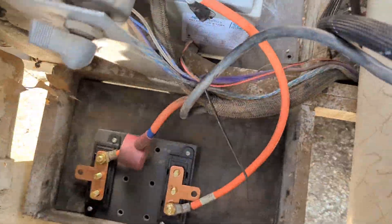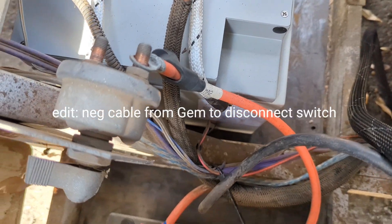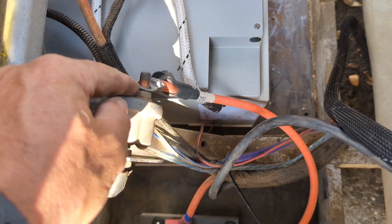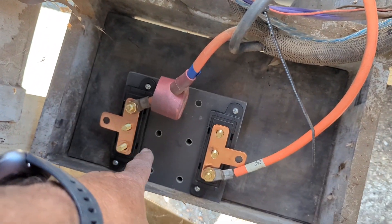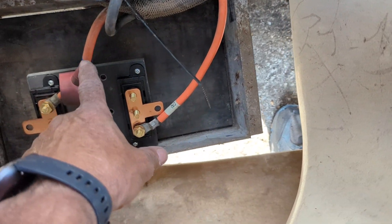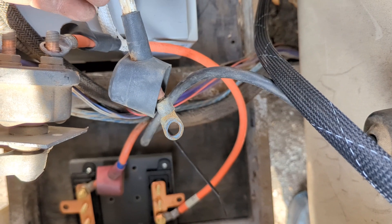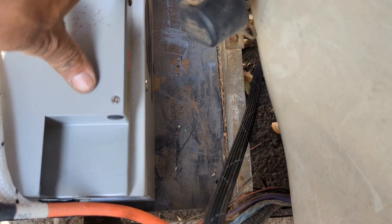Back here I'm going to use a disconnect switch — it's going to cut off the negative cable coming from the front battery bus bar. The main negative cable from the GEM car will go on this side, and this piece will go to the bus, so we'll use this as a cutoff switch. This will be the positive from the front battery. The cable in the back goes to the front positive bus bar, and this is just a remote cable to use the on/off switch. The main GEM car negative DC lead goes on this pole so I can use this switch as a cutoff in addition to the power cutoff button on the battery.